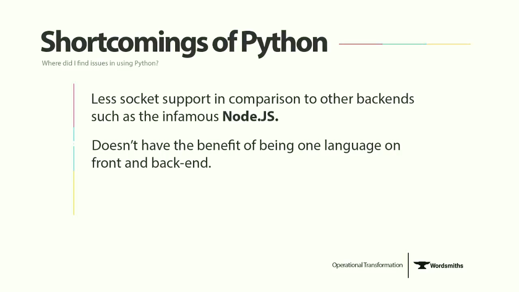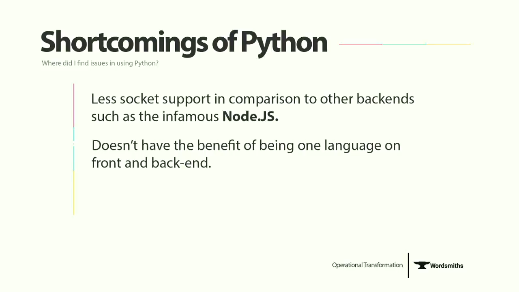Now, even though this is a Python conference and I should really be talking up the language and how awesome it is, I should probably talk about the less awesome parts. You'll notice the list is quite small though, so I've been kind of nice. The main issue I found with using Python for this project is that a lot of the socket information and resources for sockets are catered specifically for Node.js and JavaScript. It's not a problem because I was able to find some Python stuff, but it just makes it somewhat harder for people to implement using Python than it would be using a solution such as Node.js.